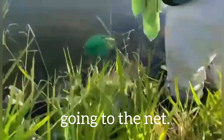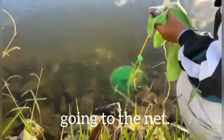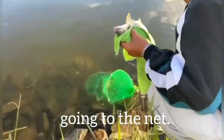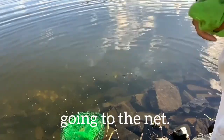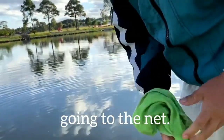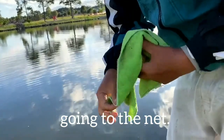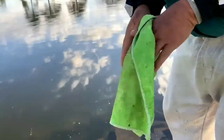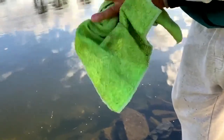Here's the net, guys. We got two fish. Yep, this is our little net. This is my family, okay, guys. And we come and fish, see if we catch any, and we show it to you guys. So keep on watching.